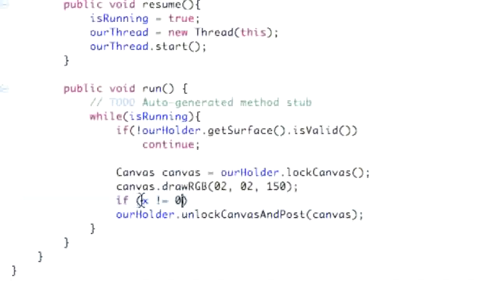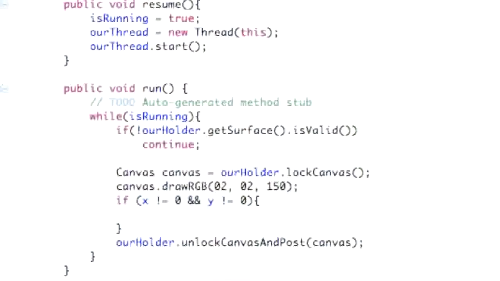So basically this is checking if X is not equal to 0, do whatever is below. We're going to have two different things that it's looking for. So to do the and statement, you do two and signs, and then we say Y is not equal to 0 as well. Because again, we set X and Y equal to 0 right at the beginning, and we don't want to draw that ball right when our application starts. So that's the only time we're going to draw the ball, if the X and Y is not equal to 0. So there we go.